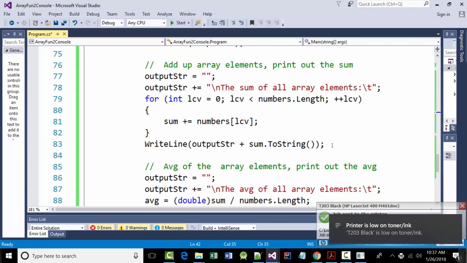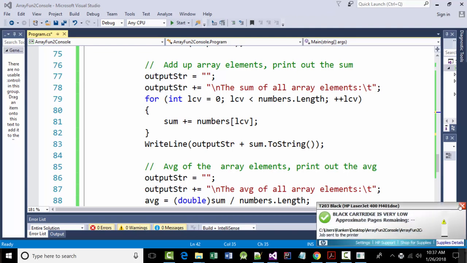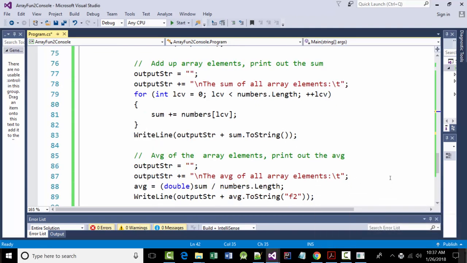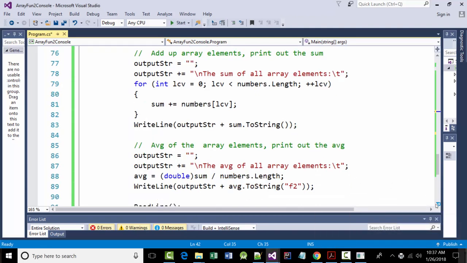So here is the sum. Don't know if I can make this. I can probably shrink down the font size. So there's the sum, and there's the average. All right, I'll leave those up there for just a minute.